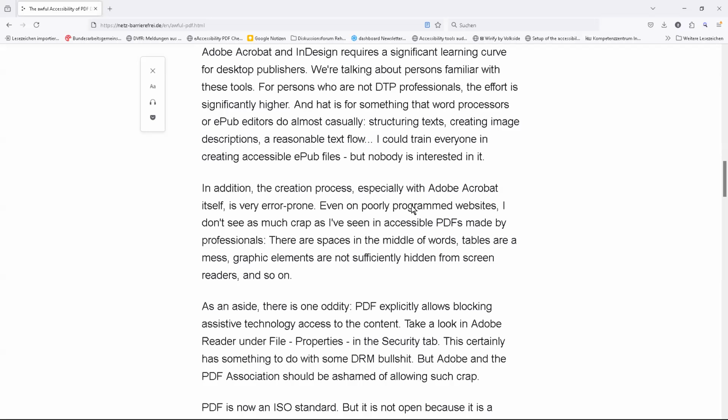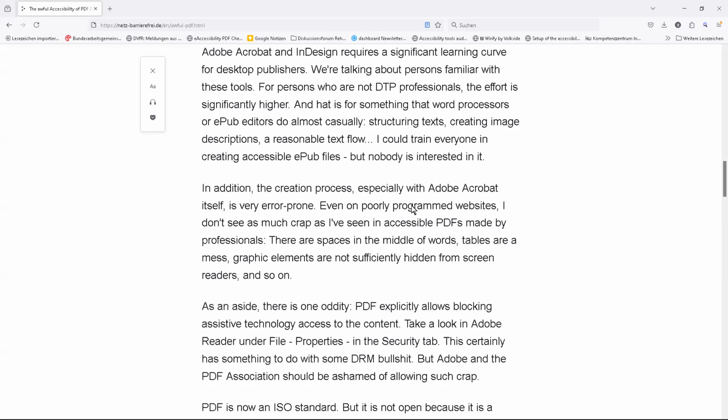The other problem is a very high learning curve in making PDFs accessible. We have trained, I don't know, around 100, 200, 300 persons how to make PDFs accessible, and it is very complicated, very difficult for them.